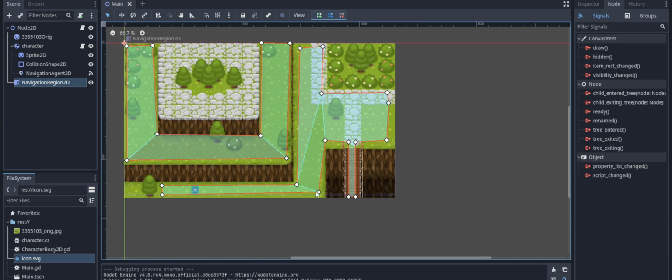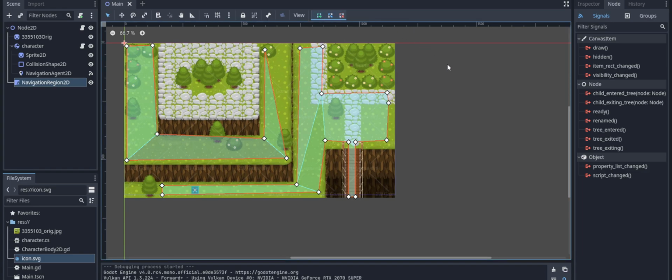Now, since our character is down at the bottom here, he's not going to be able to walk up here, even though we have this navigation mesh, because there's no connection for him to get there. But I just want to show you that's how you do that. If you select the blue option, you can grab the points and move them around and make any little adjustments you like. And if you select the red option and you click, you can remove points altogether.